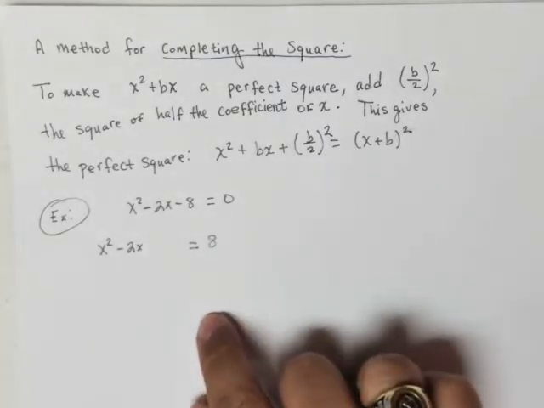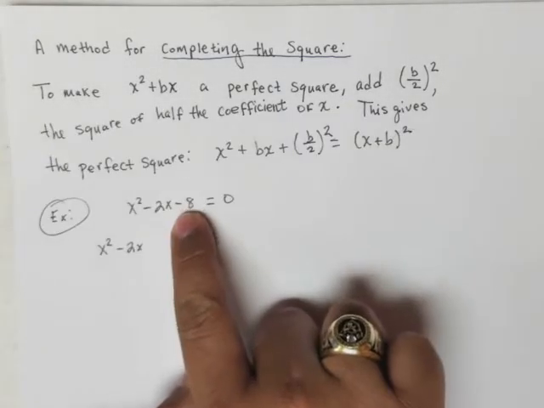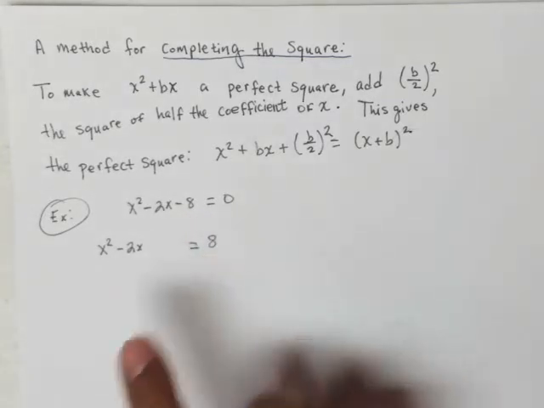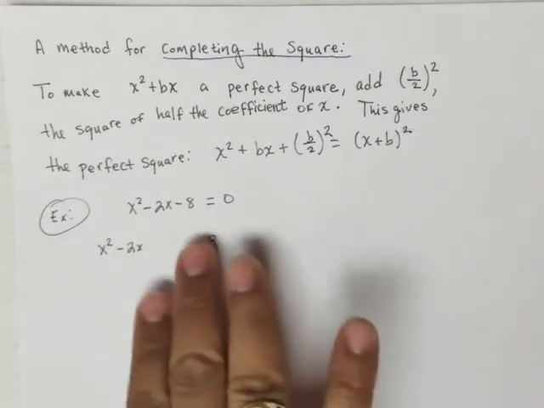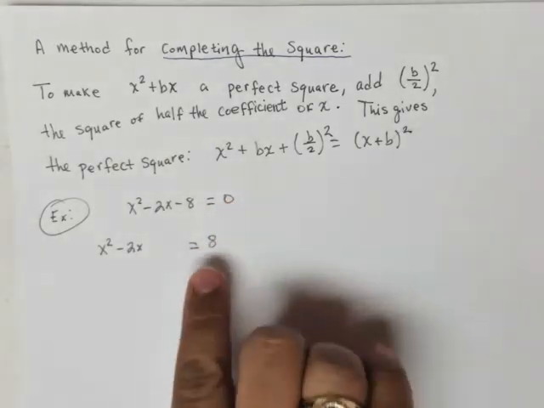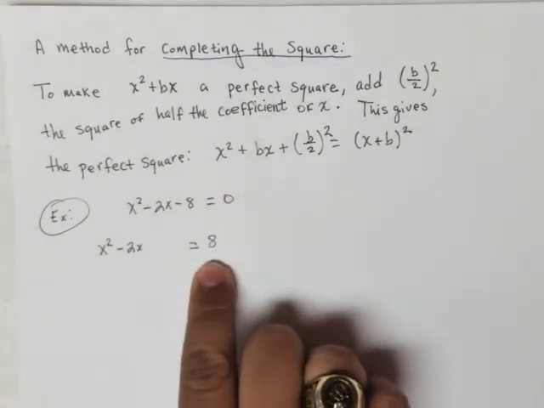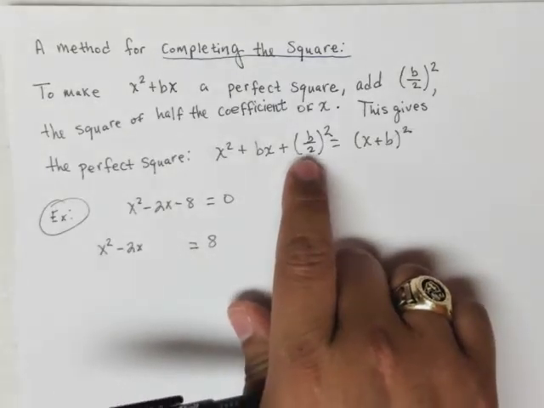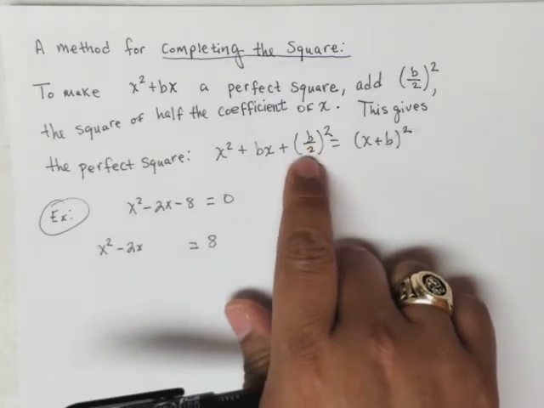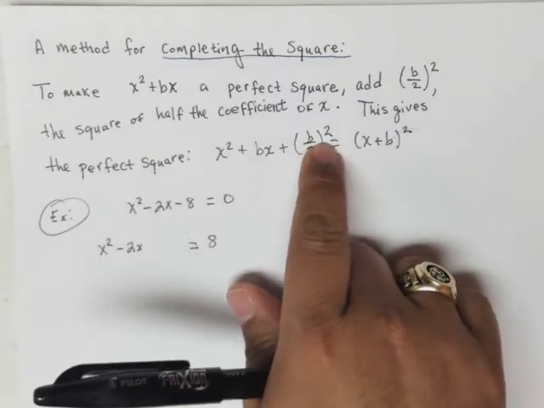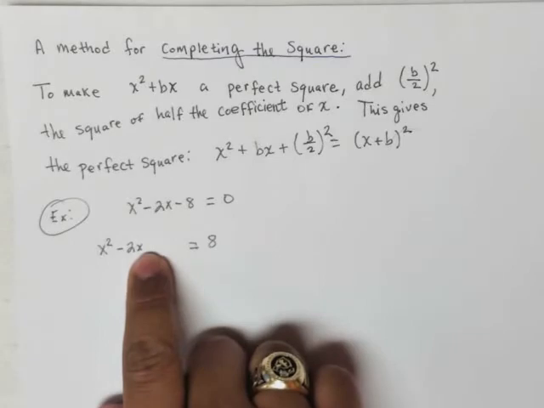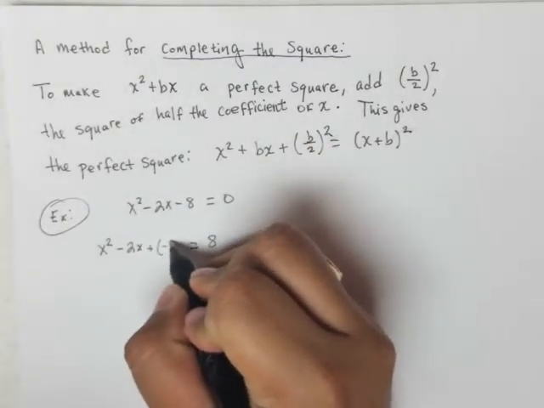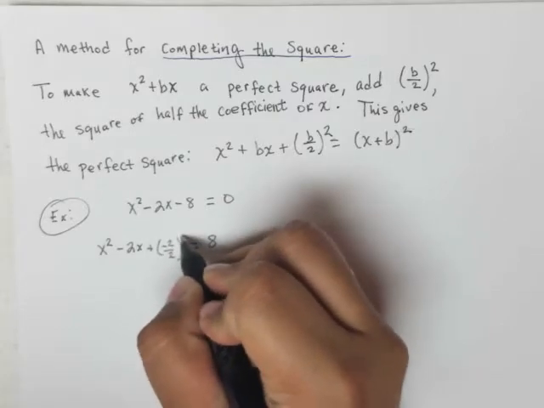Now, what did I just do? I added 8 to the other side, and there it is. Nothing's really happened other than what I did to one side, I did to the other, and that's how I ended up with this. So now I'm going to follow my own steps, and that is to add half of the b coefficient, and square it. So what is half of negative 2? For right now, we can write it as (negative 2 over 2) squared.